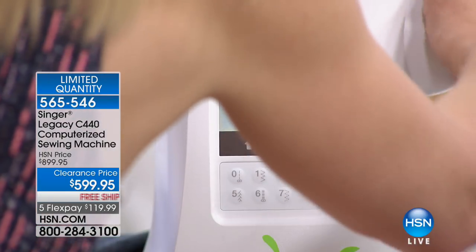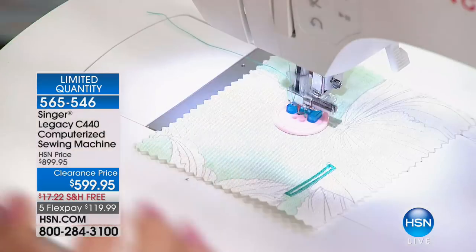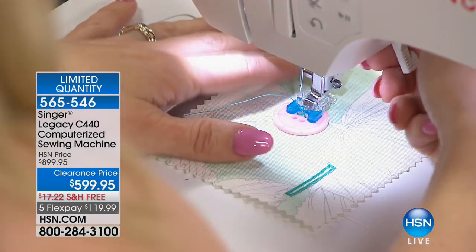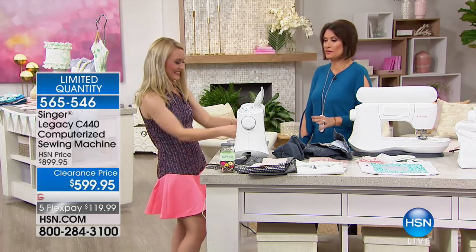I can adjust the width. I'm just going to test my width like this real fast. Awesome, I love it, and I'm going to push play. And there we go. It's stitched on. Isn't that amazing? Completely hands-free. You don't have to get your little fingers near that fast-moving needle like you used to, like dart in, dart out.